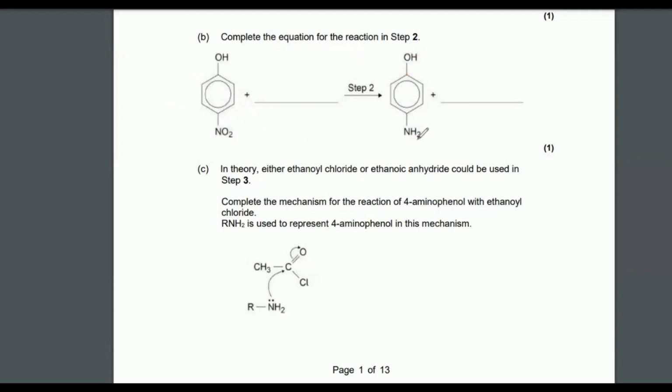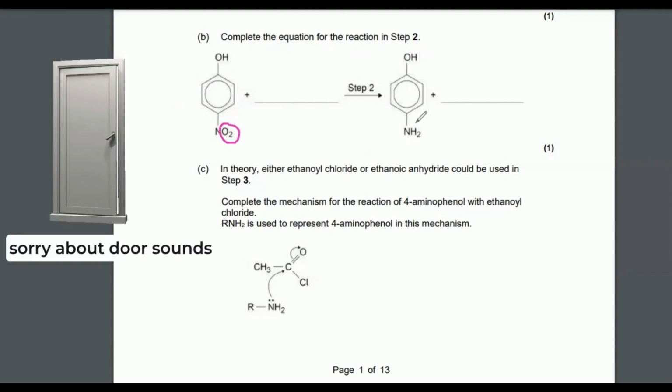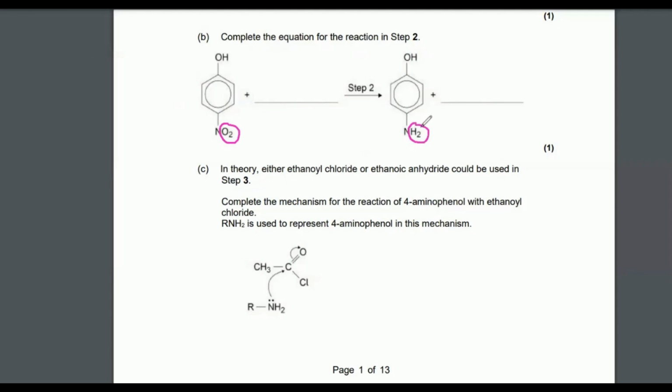So essentially, we just need to complete this equation now. And you've got to think about these two oxygens here on the nitrogen have been swapped for these two hydrogens here on the amine group. So we're taking the two oxygens off the nitro group and replacing them with two hydrogens. So we're going to need to add hydrogen in this reaction. We need to plus H2.